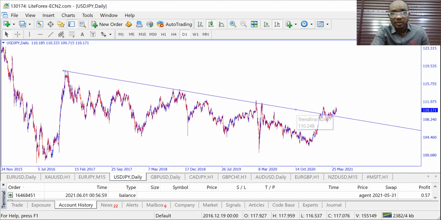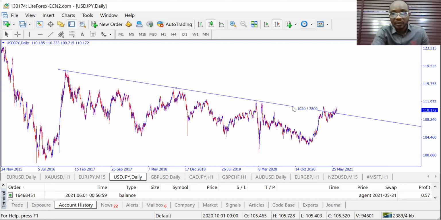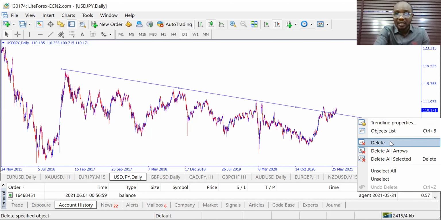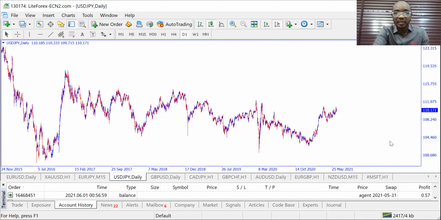As long as this dot is appearing here, it means that you can move it around. This side is to move it up and down. Then this one here is to move this side up and down. You can see this is to move the whole trend line. Now, for you to keep it in place so it doesn't keep moving up and down, all you need to do is double click and you've locked it. This is how to draw your trend line. In case you want to delete it, all you need to do is double click and right click, then you click on delete and it disappears.